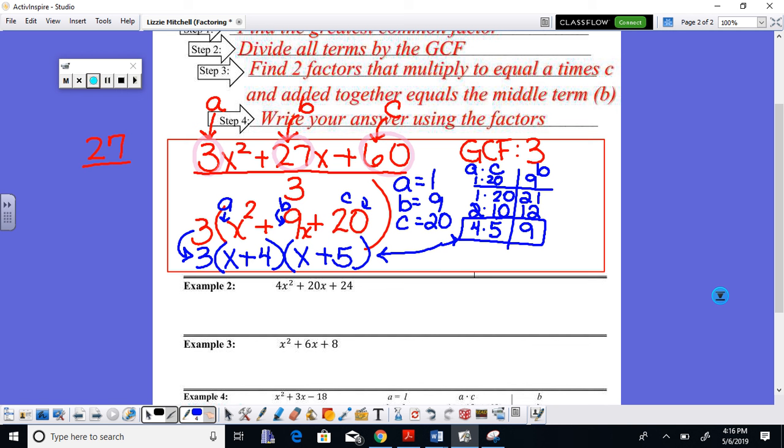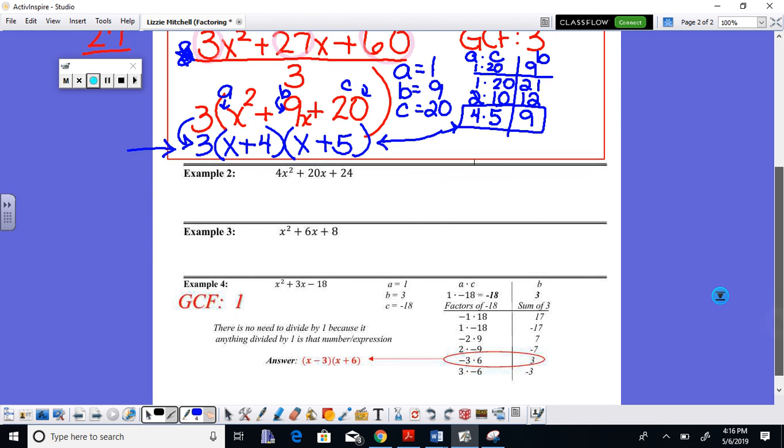And we can check this the same way that we checked the binomials. We can put in 0.01 and store it as x in our graphing calculator. We can plug in our original problem right here, and then also put in our answer. And they should have matching decimal answers.